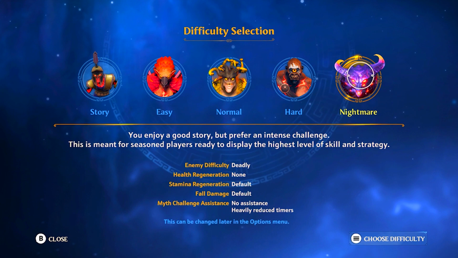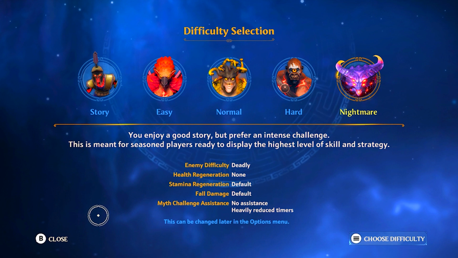So if you just click on it, it will give you what it is. You enjoy a good story but prefer an intense challenge. This is meant for seasoned players ready to display the highest level of skill and strategy. Enemy difficulty, deadly, health regeneration, none, stamina regeneration, default, fall damage, default, myth challenge assistance, no assistance, heavily reduced timers. So that is what that difficulty entails. So you can choose whichever one you want. I'm actually going to select this one.